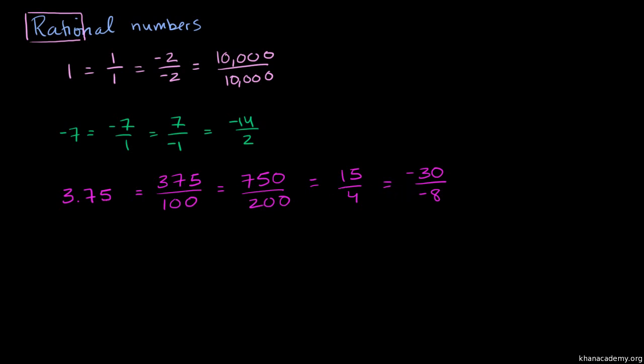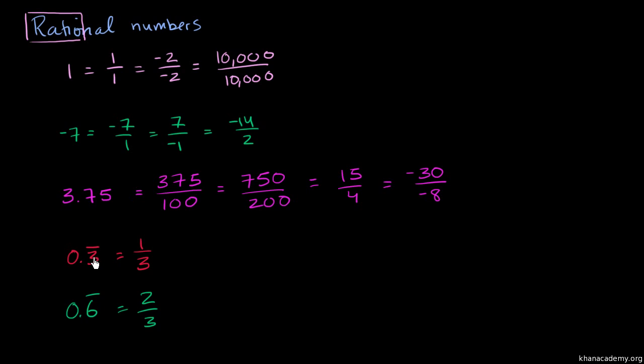Now, what about repeating decimals? Well, let's take maybe the most famous of the repeating decimals. Let's say you have 0.333, just keeps going on and on forever, which we can denote by putting that little bar on top of the 3. This is 0.3 repeating. And we'll later show how you can convert any repeating decimal into a rational, as the ratio of two integers. This is clearly 1 over 3, or maybe you've seen things like 0.6 repeating, which is 2 over 3. And there's many, many other examples of this.